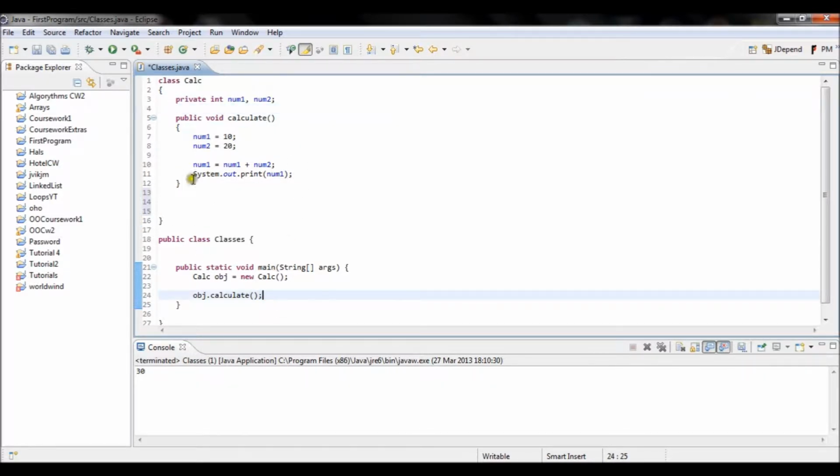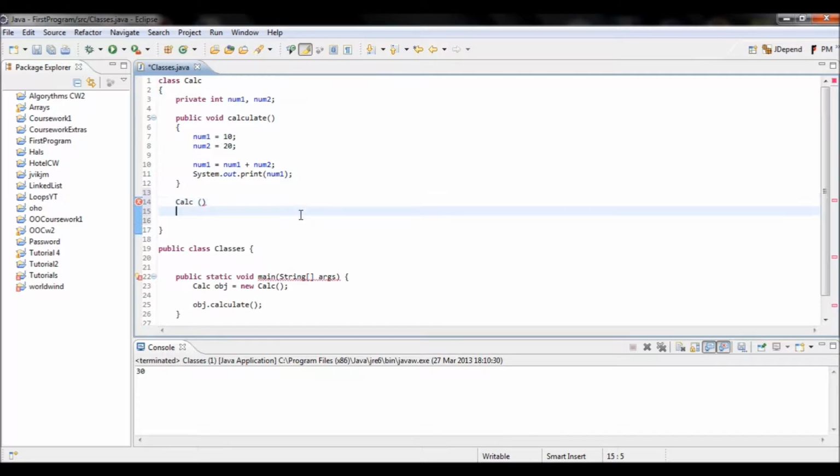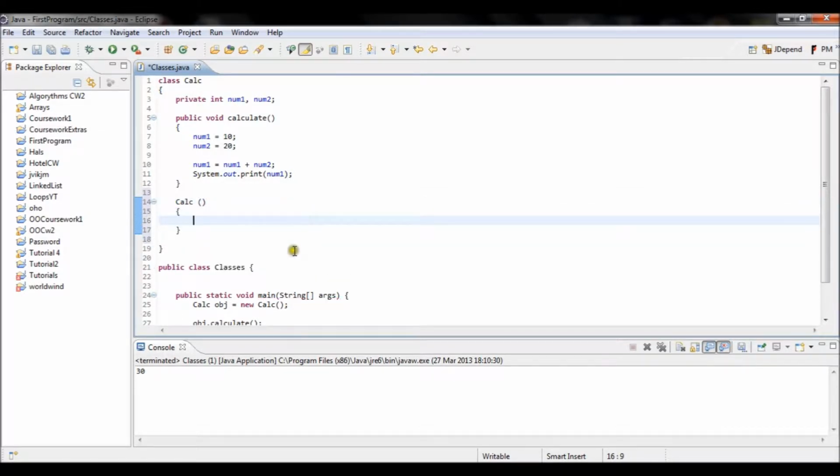Then those variables will have the value from the start, which you can specify here, either by the user or by yourself with hard values. And that's how the constructor will look now. You simply write the name of your class followed by simple brackets with nothing inside. This one is an empty constructor.